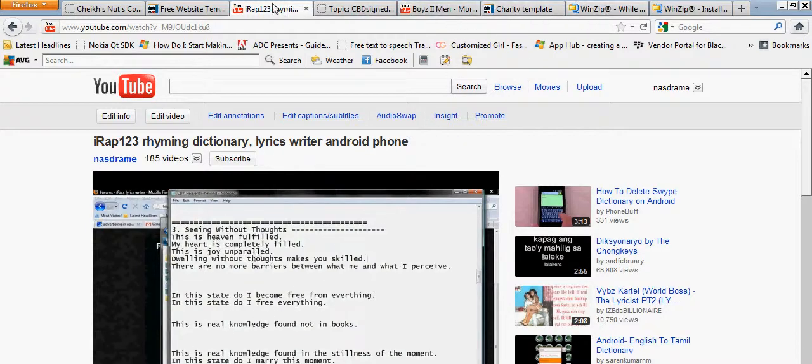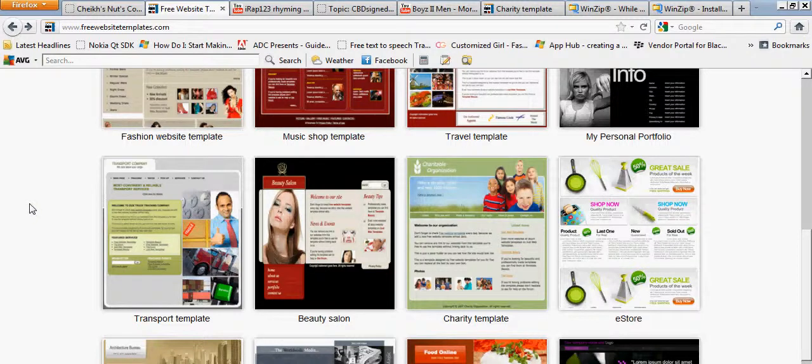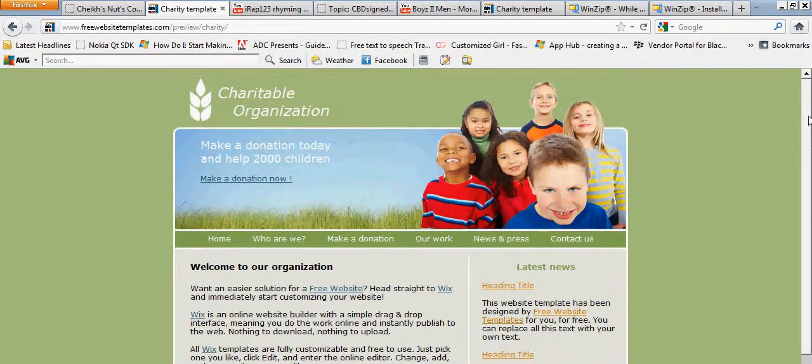You can go into Google and type free website templates. I am right now at www.freewebsitetemplates. It doesn't matter where you get your template, as long as you can download it in a folder where the images and the cascading style sheets, everything is there. Today I'm going to be working with this one. I just downloaded it. You have to download it and unzip it.